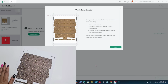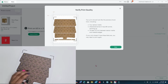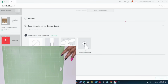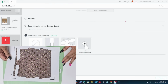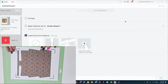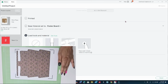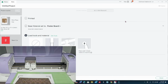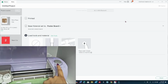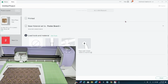Before sending to print, like I said, make sure that your print looks exactly like it does on the screen. And if it does, you're going to click on done. So I had to make sure I click on the machine. Make sure that you align your paper correctly to your mat. Go ahead and load your mat to your machine.